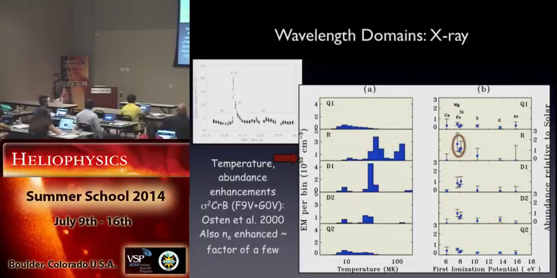Here's another example of an X-ray flare where you can see intensity. This is just count rate versus time. This plot also didn't show up very well. And for this particular flare, this is how these parameters are changing with time. So in this left series of panels, you can see the emission measure as a function of temperature. During quiescence, during the rise phase of the flare, you see the sudden creation of very hot plasma.